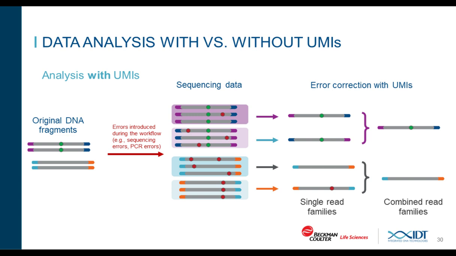How do indexing primers prevent sample misassignment? The experiment that I shared today uses unique dual indexing primers. UDIs contain unique index sequences for both the I5 and I7 index reads of the Illumina sequencing platform. So misassigned reads will be flagged as undetermined, and then they're excluded from analysis.